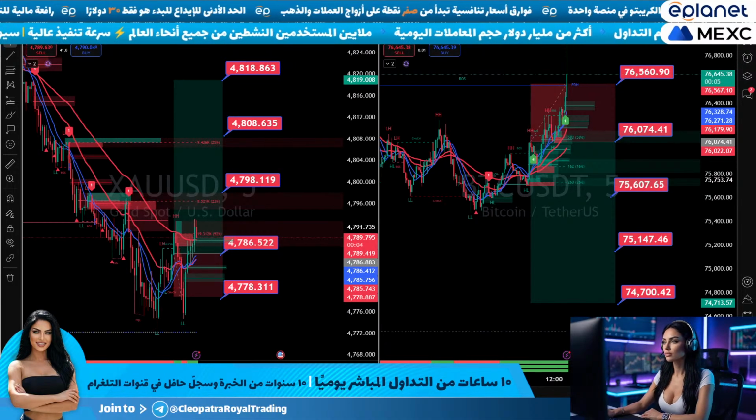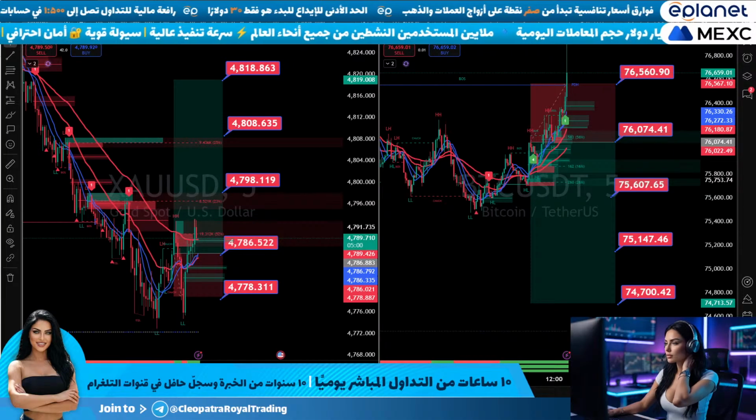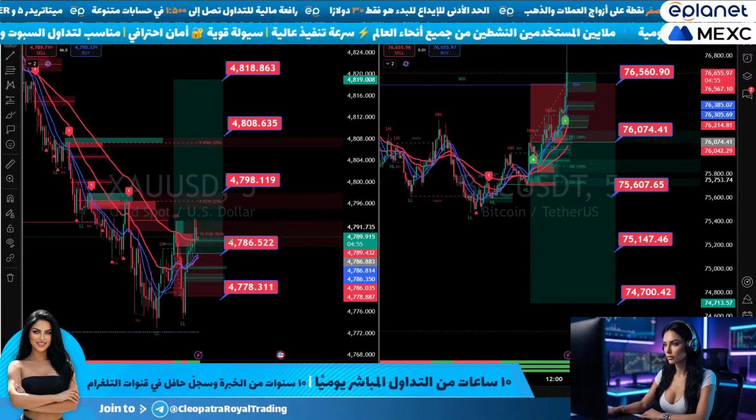So it kind of matches the price action we've seen. This is now the low that sellers have to take out to give us a bearish break of structure. And you can see right there, we did it. We got the close below, so we have a break of structure.